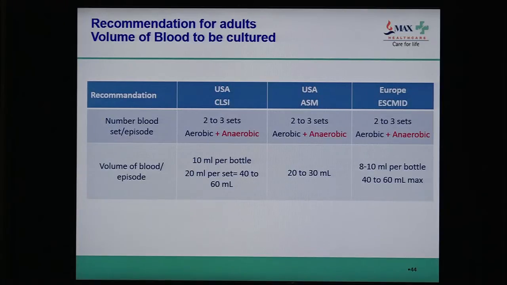We started doing lots of audits and that actually helps. In order to improve blood culture collections, what we did is we started asking all our phlebotomists to write their names on the bottle. And whenever I grew a coag negative staph, I called the phlebotomist, just to tell him that we have grown a coag negative staph from blood that was collected by you. Even this much helps. We have to make them conscious that their little bit of carelessness in skin preparation amounts to such negligence. This is very important. This makes them conscious.